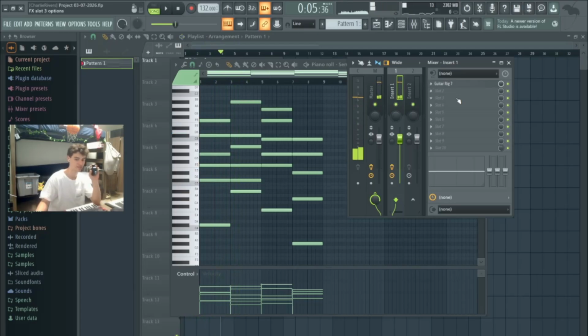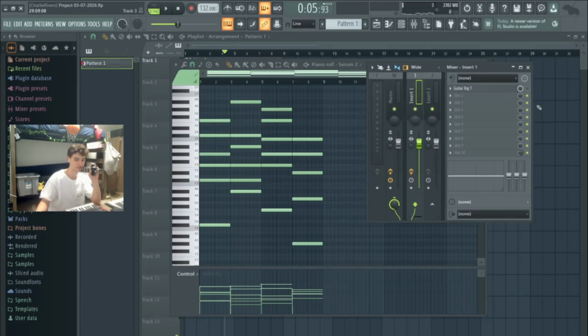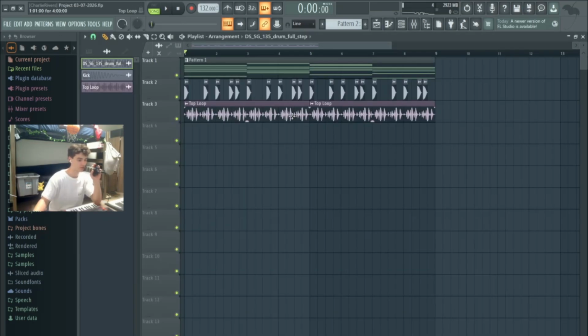Sounds very open and spacey. I turned it off because there was some static, but it sounds very open and spacey. I'm not really sure exactly how to add on to this, so I'm just going to throw some drums on there and see how it sounds. I found this top loop that I really liked, and then I added some kick to it. So here's what it sounded like now.